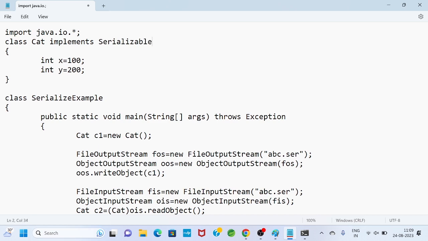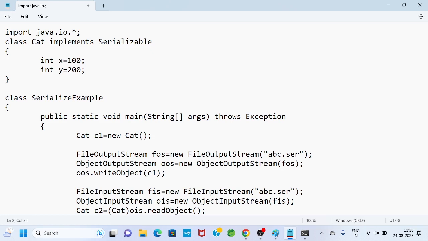Basically this interface comes from the java.io package. The Serializable interface is a built-in interface, basically called a marker interface. What do we mean by marker interface? You remember, an interface having no methods.